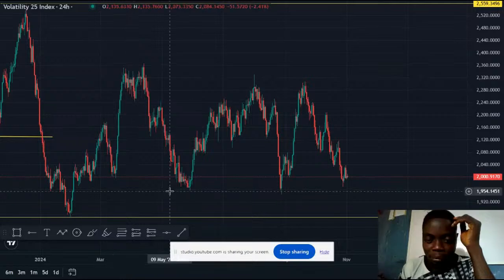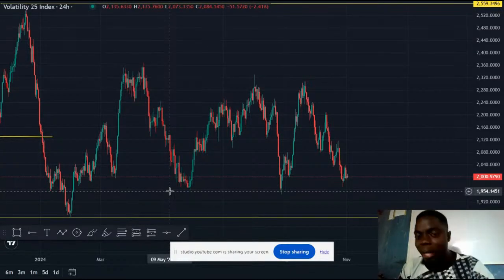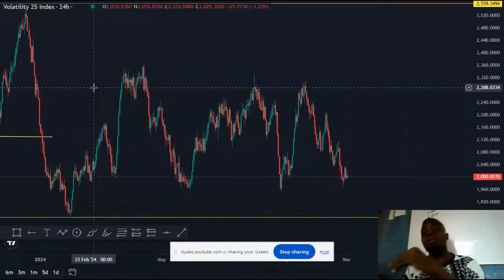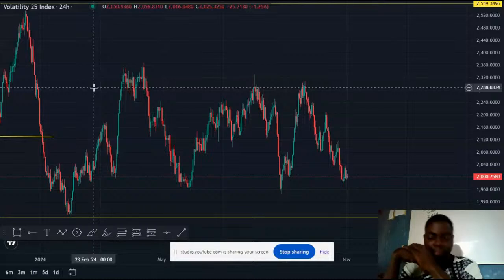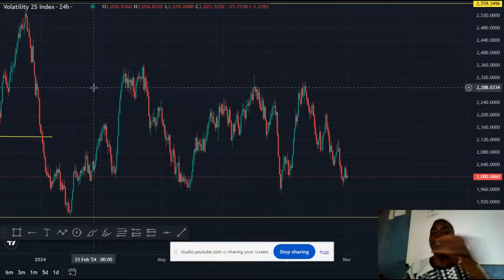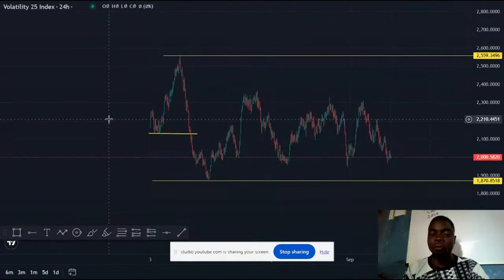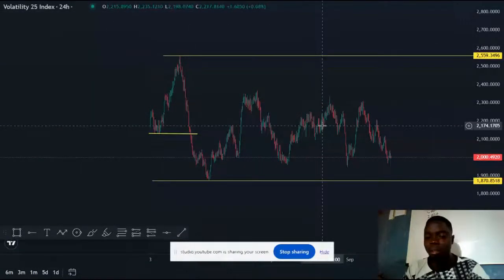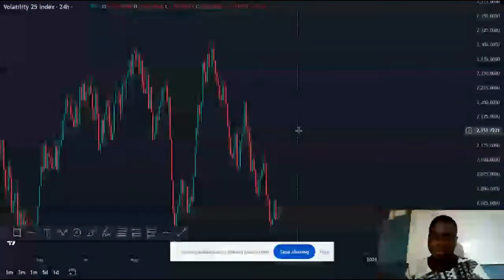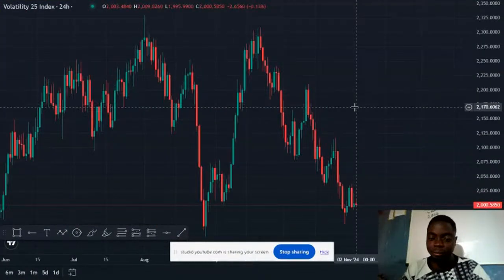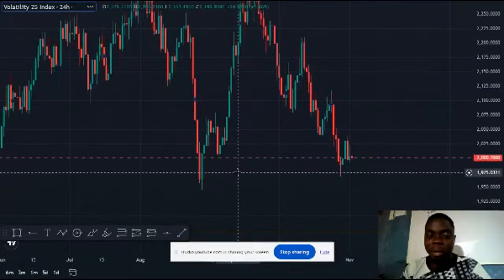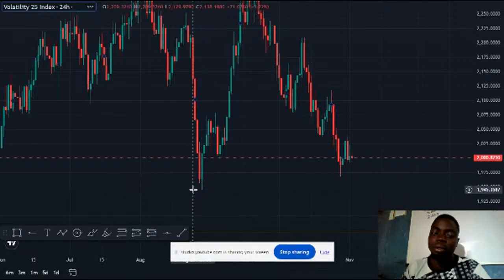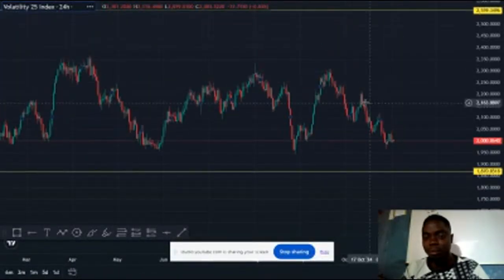On the daily time frame, you can see that price is just moving sideways. There is no clear direction of trend. Since I don't have a clear direction of the trend, because all these are internal structures, most of you that are trading the ICT concepts want to call this a shift in market structure, pullback, and then price. But did price take out this low? No. So you don't have bias for now.